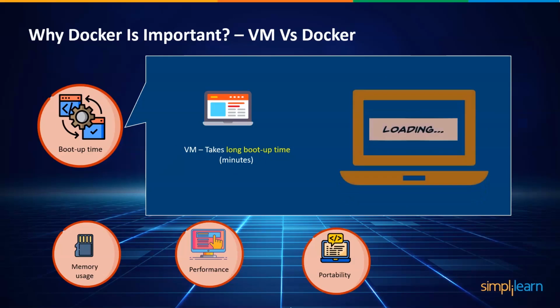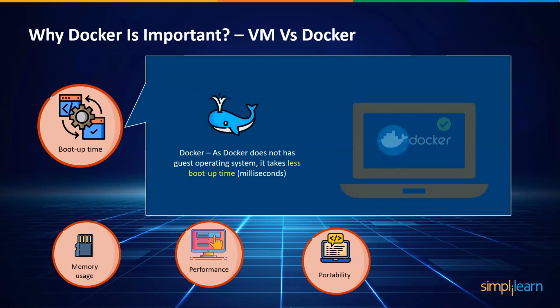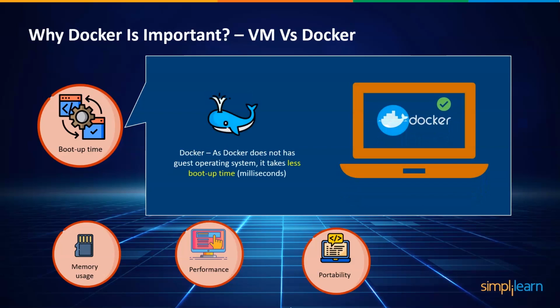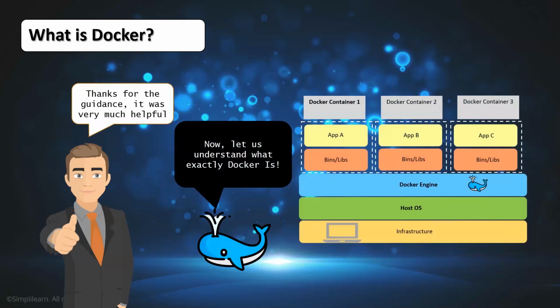And the last one is the boot up time. The boot up time of virtual machines is in minutes, whereas the boot up time of Docker containers is in seconds or probably milliseconds. So these are the reasons why we consider the virtual machine a resource-heavy environment, whereas Docker is quite light and fast compared to virtual machines. So let's see what exactly Docker is all about.